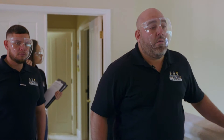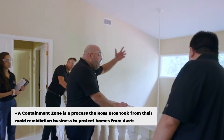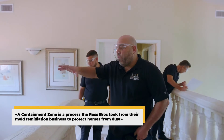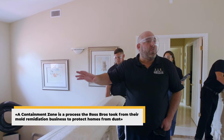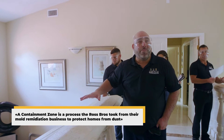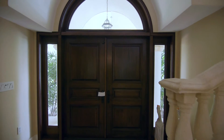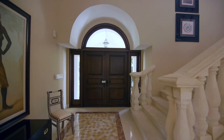Over here when we do this demo, we're going to have to put a containment up all the way here to protect the rest of the house from the dust. We need a containment that leads through here and then out the door. And one of the most important things — those are beautiful mahogany doors. Everyone take a look at them. There's not a scratch on them. We finish the project, there's not a scratch on them. We've got to make sure we protect those doors and make sure they're taken care of.